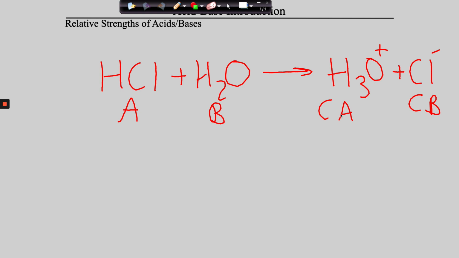Now, what do we know about the basic strength of chloride ion? It is, let's just say, worthless, of negligible strength. How do we know that? Because if it had any ability to function as a base, it would steal one of these hydrogens back from hydronium, driving the reaction in the other direction and reaching equilibrium. But we know that doesn't happen.